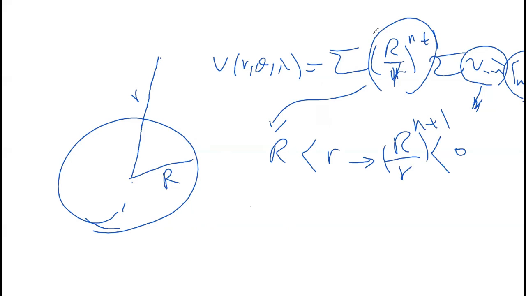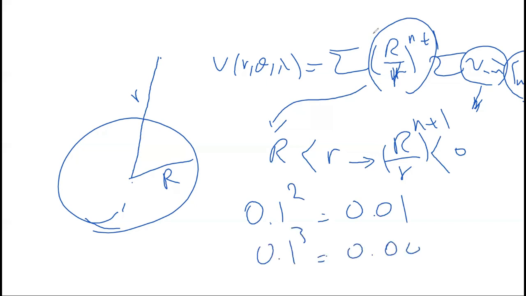For example, if we have a number smaller than 1 with power 2, it will be smaller. With power 3, it will be smaller. You see, when a number is smaller than 1, when it gets a power, it gets reduced. It means that this n, which shows the frequency, based on the frequency and the distance from the center of the Earth, by getting this power the signal is reduced. It means the gravity field will be smoother.